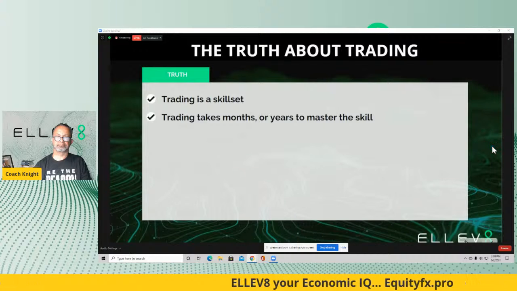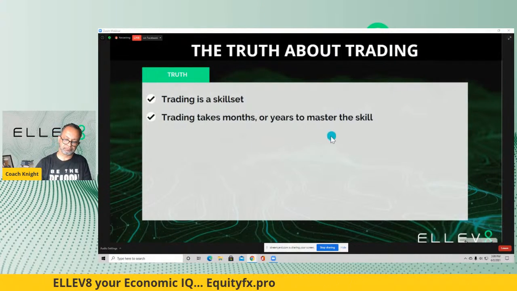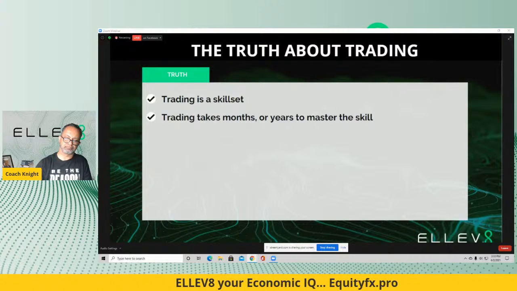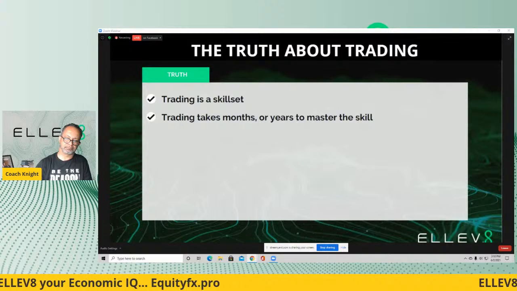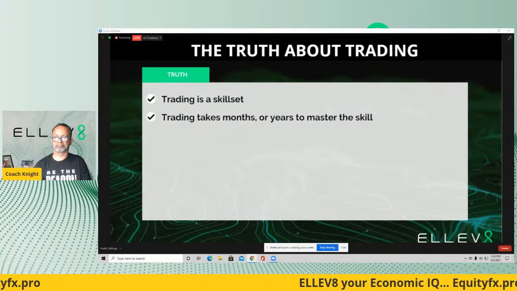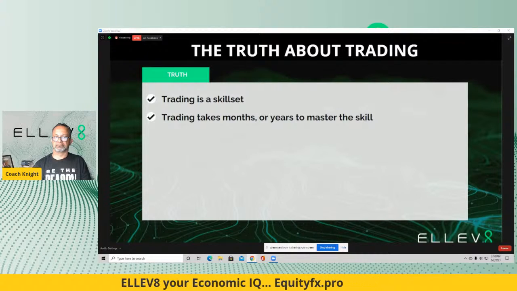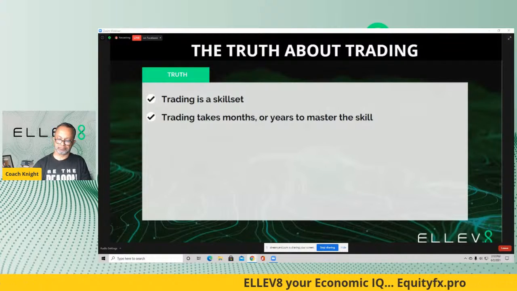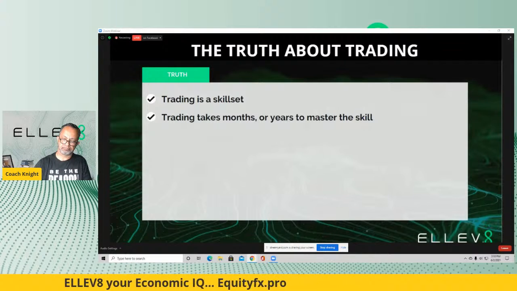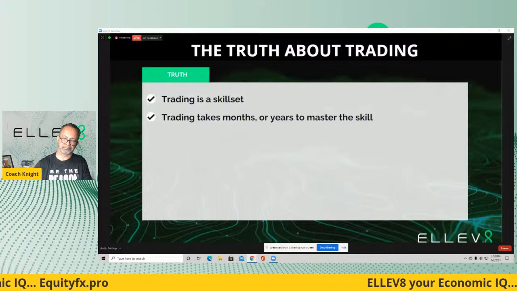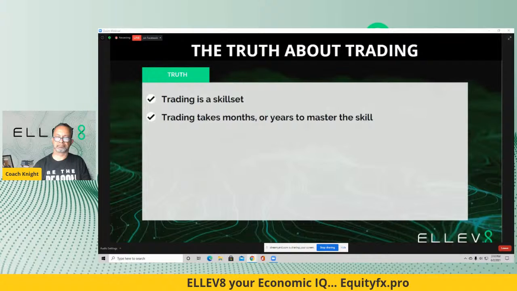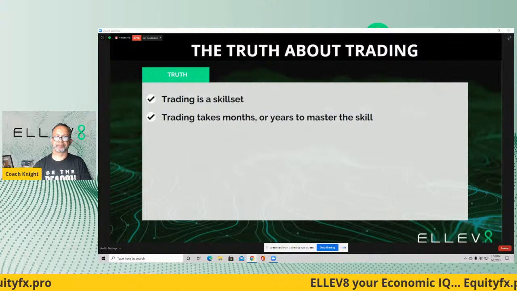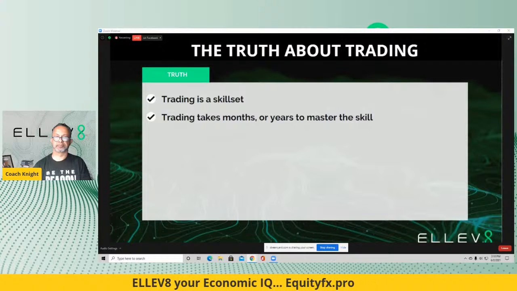Trading takes months to years to master the skill. It's interesting because I've noticed that when people go to college, they go for 4 years to learn the skill so that they can be prepared for the field they're going to get into. But for some reason, we don't see this as the same thing. The only difference is that you are in charge of when you want to enter the field. Whether it's a month, 3 months, 9 months, a year, 2 years, I don't know. But when you were in school and had to repeat classes because you wanted to get that degree or work in that field, you had to pass that subject first. So why aren't we treating this the same?